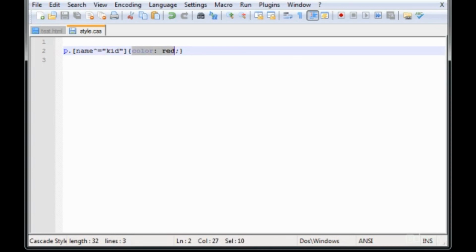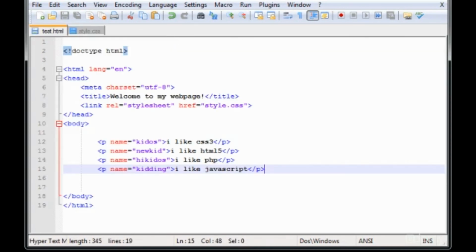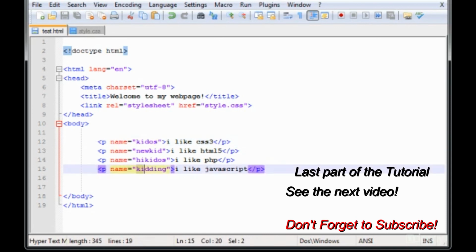What I mean by this is, for example, in this case, kid as a first word only applies to this one here, which is kid is the first in this word, kiddos. So you see kid is here and in here as well. So it will apply to this one and this one.